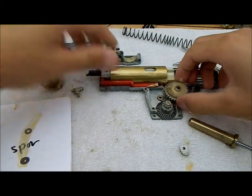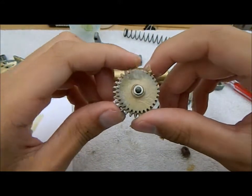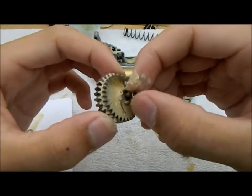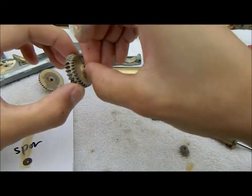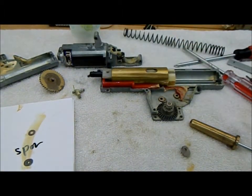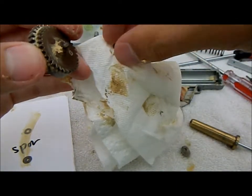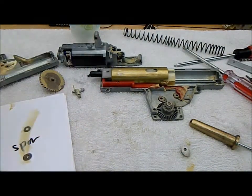Let's take out the sector gear. The sector gear is the thing that actually pulls the cylinder back — hence the name sector, because it's only half-toothed. On our left side we have two or three shims; this is really caked on so I can't really tell. I got my other shim off, so I'll put that on my left side. And as far as right side goes, there's none on the gear, so we'll take them out of the bushings.